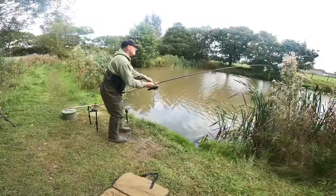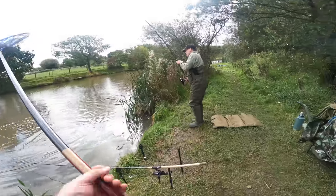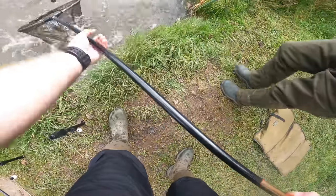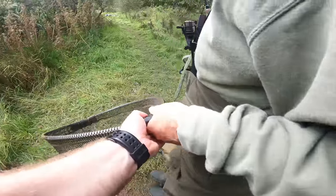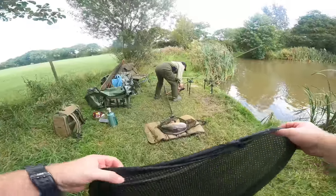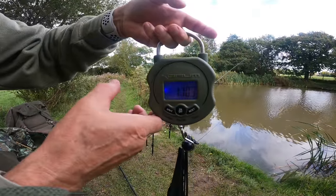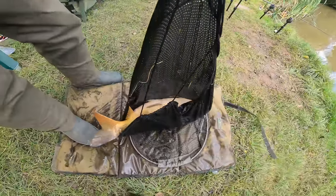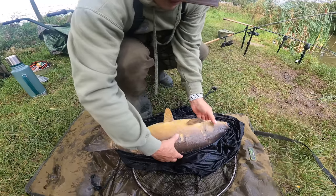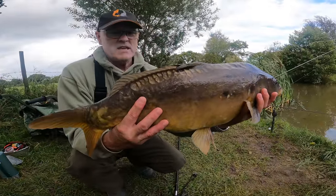Finally my dad's got a fish down the margin — it's not been so epic today has it dad. It really shot off! They're never small down that margin. Oh my god, it's huge — dad, that's a big fish! That's definitely a double. On the Batu Berry big wafter on a method feeder. I think my dad just beat me on weight — it's 11.4! Absolute cracker. They're always the biggest in the margin. Look at that beast — it's a long fish, not the fattest but a real beast.